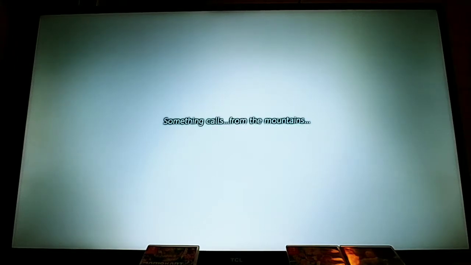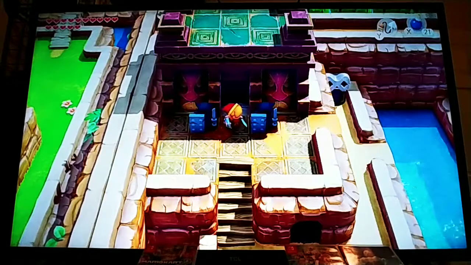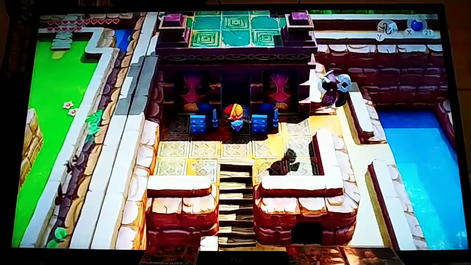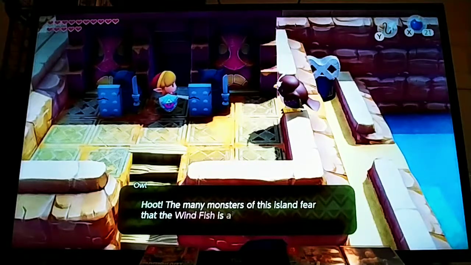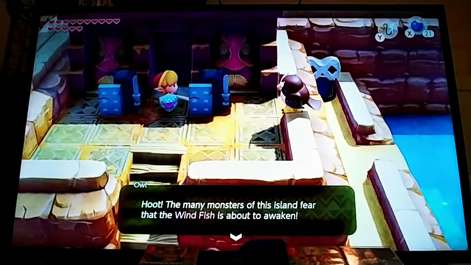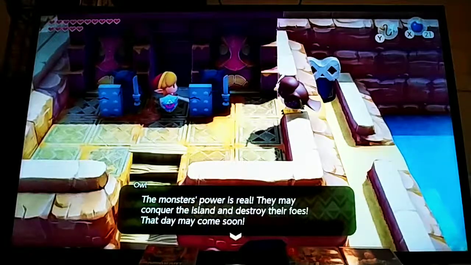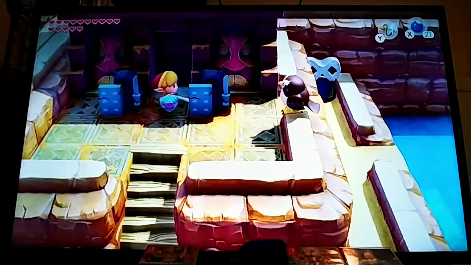Something calls from the mountains. Hoot, hoot! He's coming for your face, Link. Hoot! The many monsters are in fear that the windfish is about to awaken. The monster's power is real. They may conquer the island and destroy their foes. That day may come soon. Now go to the mountain tower. Fly like a bird. Hoot, hoot.